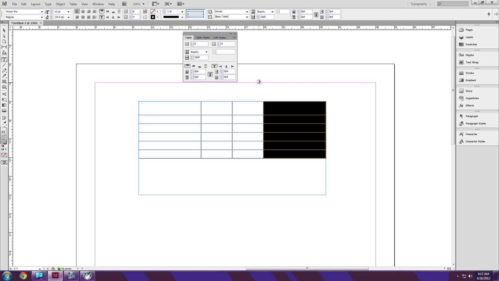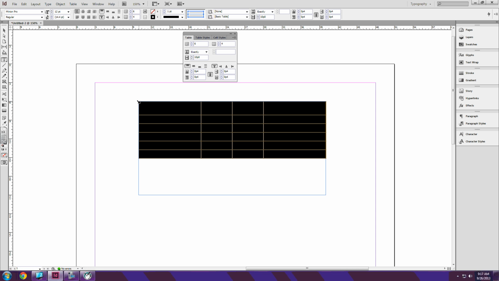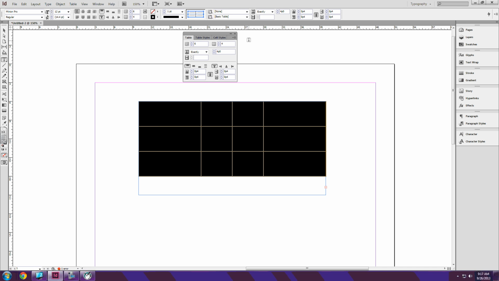All the row height, I like row height to 4p. Some things are going to happen here. Every row height should be 4p.